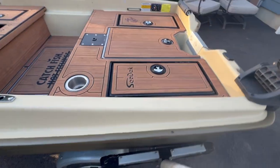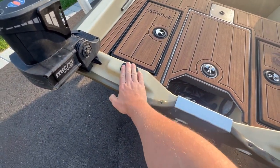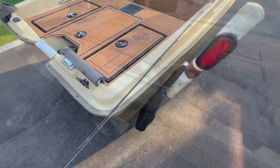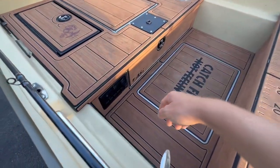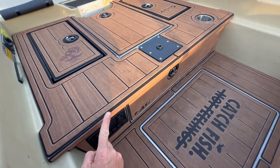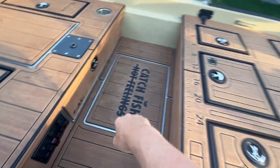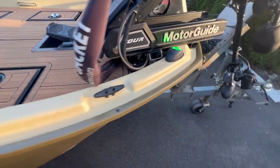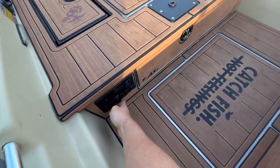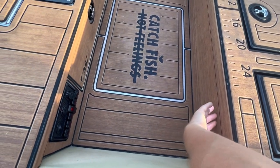Let me walk around this side and show you what the other switches do. I have two Navlight ports — this one is specifically made for a Yolotech and I ran 12-gauge wire to it so it gets good juice. Over at the switch panel: first switch is for the livewell pump, second switch is for the Yolotech port I made for my GoPro, and the third is for the actual nav lights. I changed these out because the original ones were beat up — nice LEDs now, don't have to worry about bulbs. And here I got a nice cabin light, which is great for taking pictures at night.